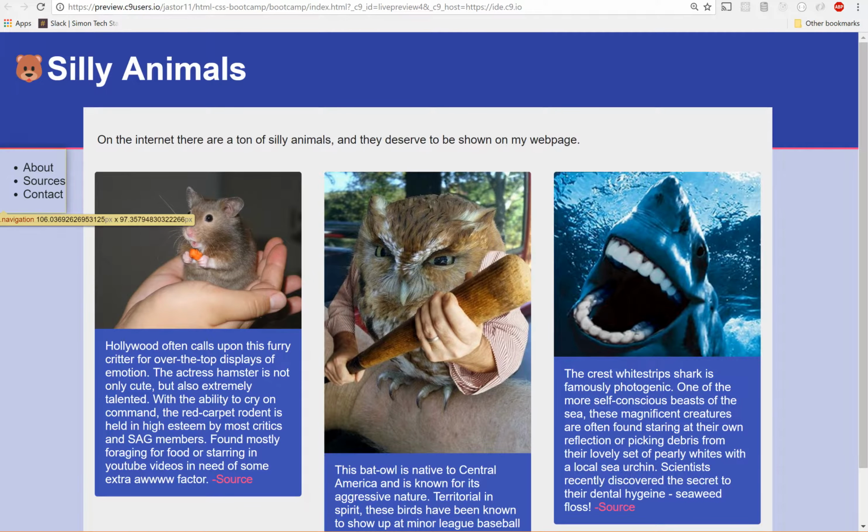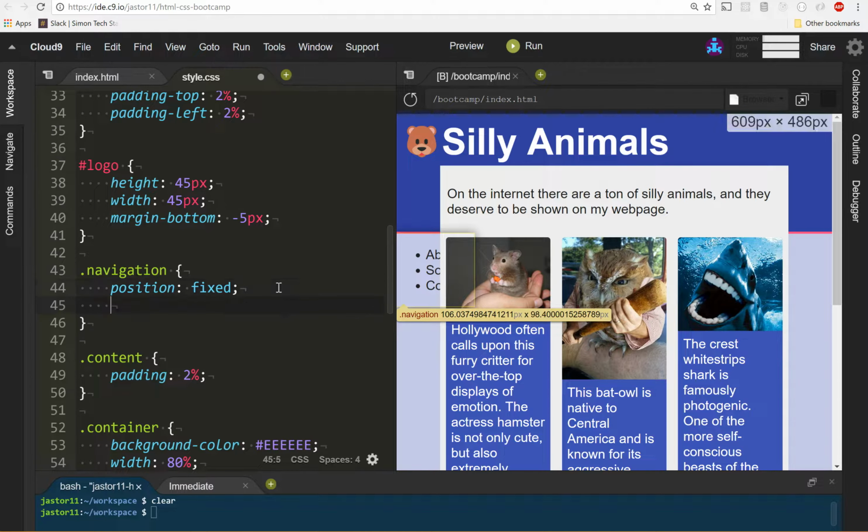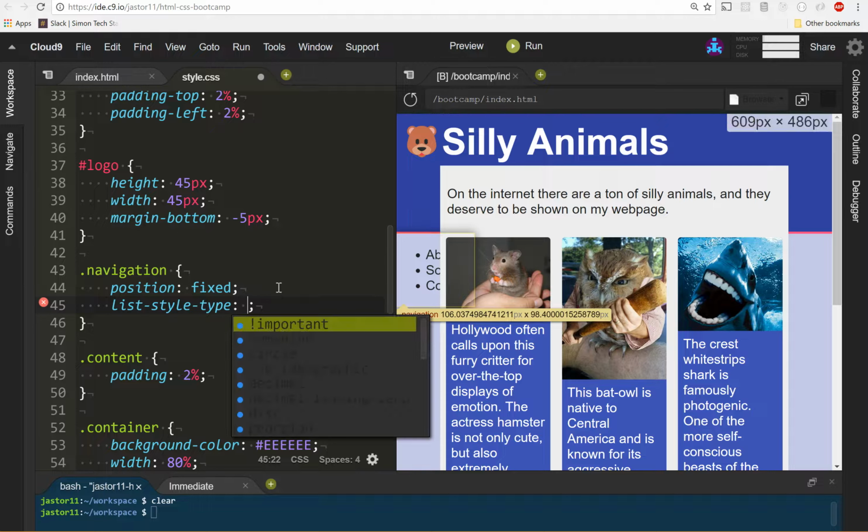Now, I don't really like these little dots as part of my navigation. So we can get rid of that. We can say that everything inside of our navigation div should not have any dots by using another CSS property called list-style-type, and give it a value of none.